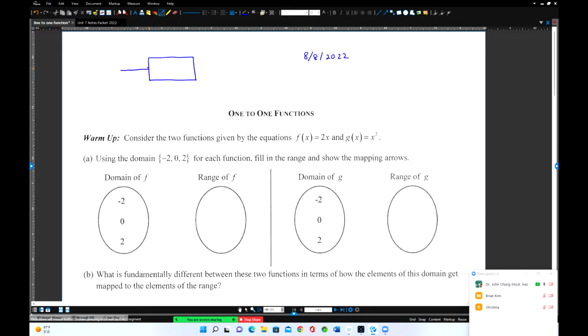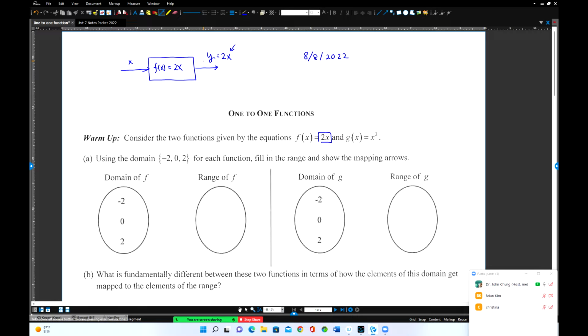The system has input x and output y. For example, I'm going to use 2x over here. This is f of x equals 2x. When you put this number x in there, we always get one variable y, because y equals 2x. For any variable x, we never get two variable y. Anyway, 2x is a function.